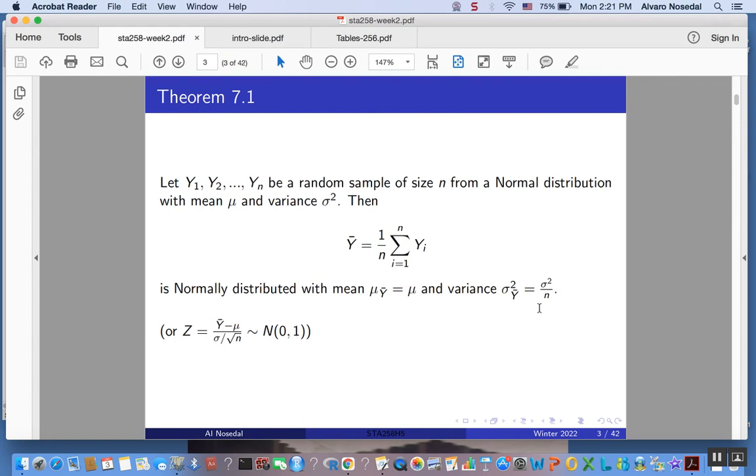Okay, so just to summarize, what we have realized now is that if we have a random sample of normal random variables, and we compute the sample mean, the distribution of the sample mean is going to be normal again, and now the parameters are going to be mu. The mean remains the same, but the variance is going to be affected by the sample size. The new variance, the variance of y bar, the sample mean, will be sigma squared divided by n. Okay? Well, that's it for now.